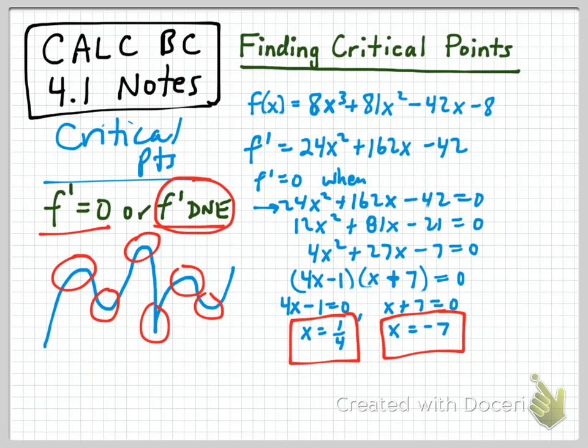In other words, the derivative is 0, so that means when x is 1/4, f prime is equal to 0. In other words, there is a horizontal tangent line. Okay, so the graph is going to go up like that, because it's a third degree polynomial, so this is what the first critical point will look like. It's going to be a maximum, and then the next critical point will be a minimum. Okay? So that's how you answer the question. Set it equal to 0, find where f prime is equal to 0, and then solve.